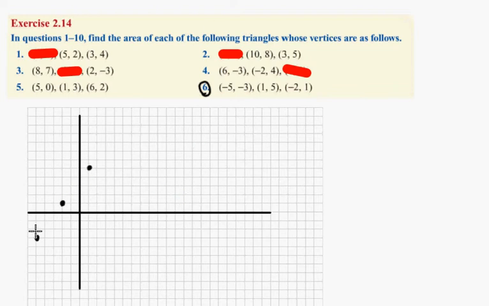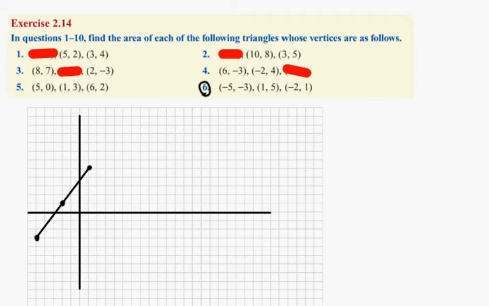Now, they decided to give me a very fancy question straight away. What's wrong with this question? It's a straight line. What's the area of a straight line? The area of a straight line is 0, because a line has no area. Given that we drew it out and can see it's a straight line, we know it has no area. Now, that's beside the point.